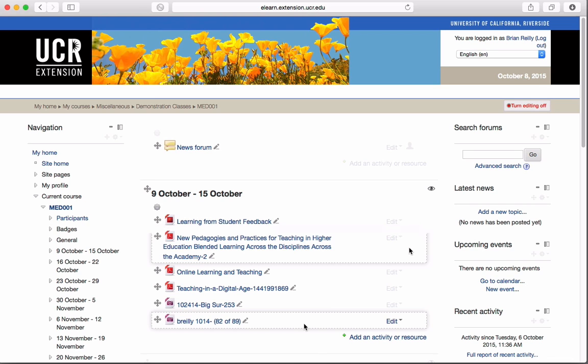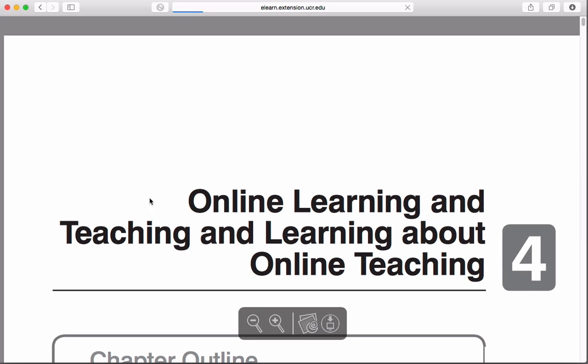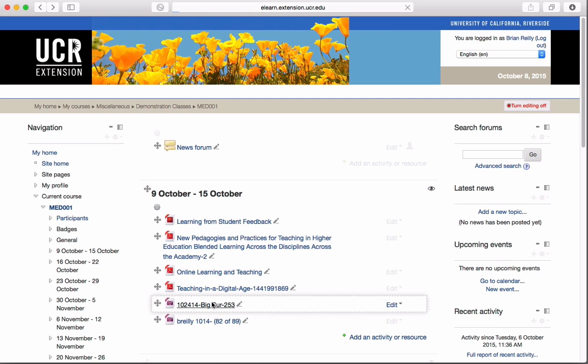And now, because all of these files are in a format that Moodle can display, we can just click on them to see what's going on. So this one's a video. It plays back. It's in Flash format. These are PDF files. And these last two are image files. So they show up all in Moodle. So there we go.